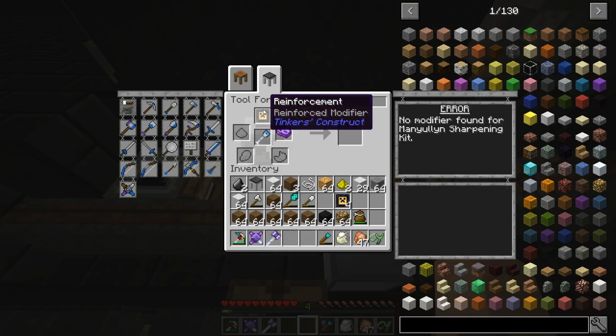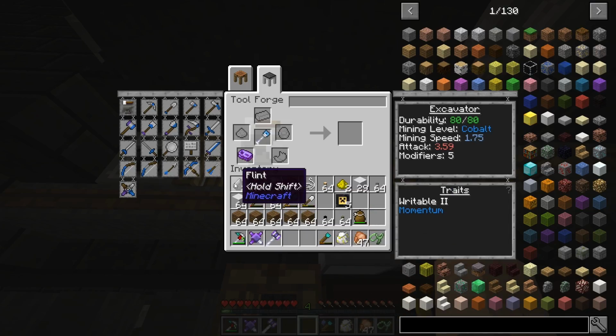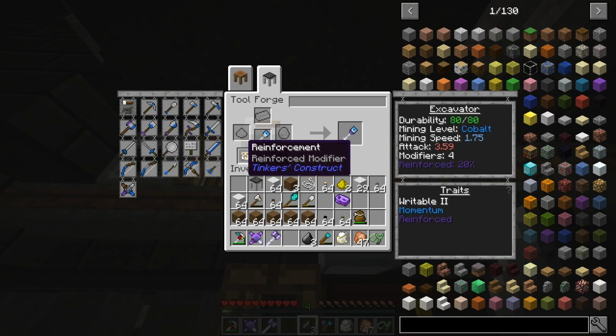What does this look like? Wait. If we get a flint, what does it look like to put that on? Okay, so it just puts it on the top of it. Okay, so we will do this first. It doesn't really matter which one we do first. We'll just put 5 in.